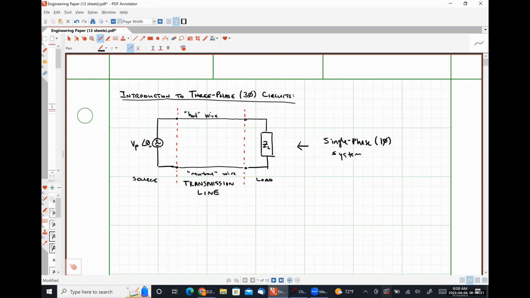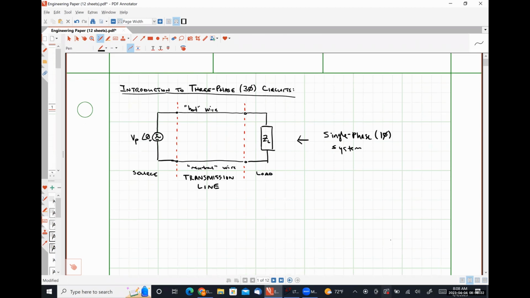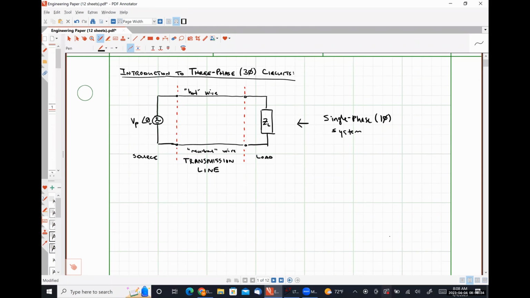We are going to start analyzing three-phase systems. And there are lots of different configurations that we're going to look at. So I'm going to start with something simple just to illustrate why you might use a three-phase system, right? So let's say that we have the following system. We're going to have a voltage source here, where we're going to have some phase voltage, and I'm going to call this theta A.